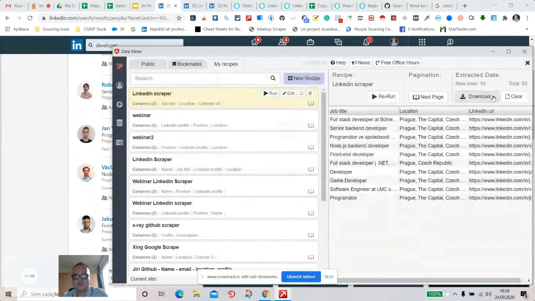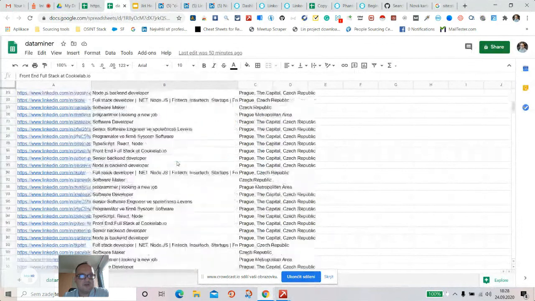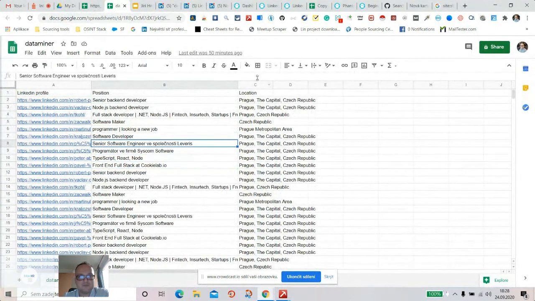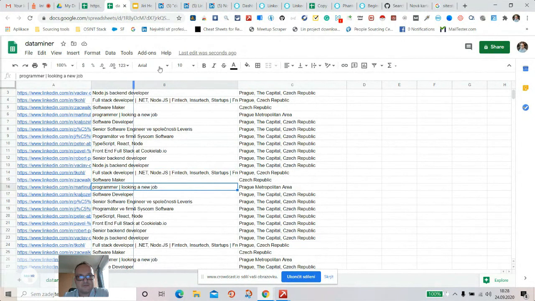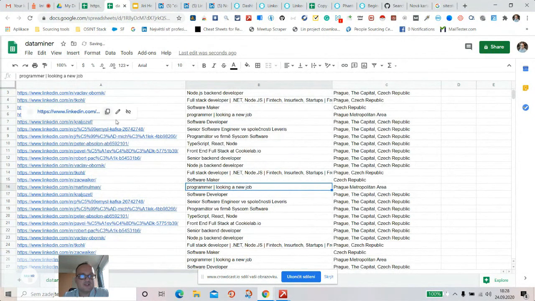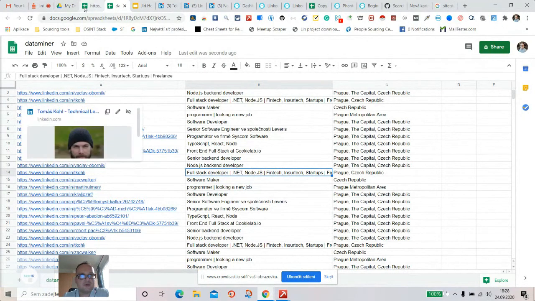Data, you can see here what is quite easy is that you can again download data in a CSV file, and hopefully we can see it again. Yeah, and here is the Excel spreadsheet where you can have information about candidates. So you can do whatever you want. This is just, sorry, another file that I was testing. It's a location, position, and link. Actually, if we would like to have a name, we have to do some kind of sub scrapping. It will be name, LinkedIn, and position and location.